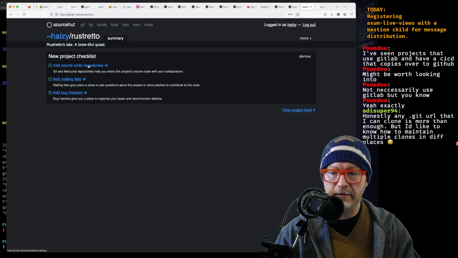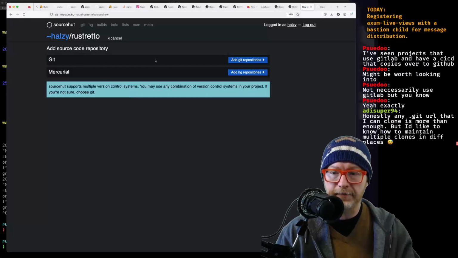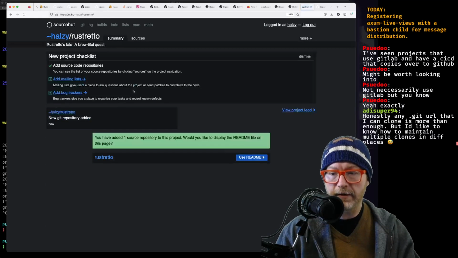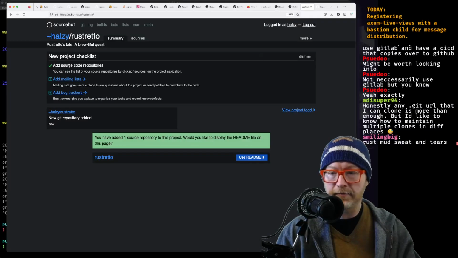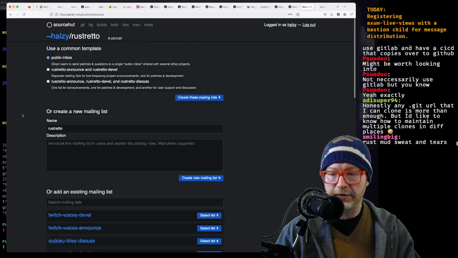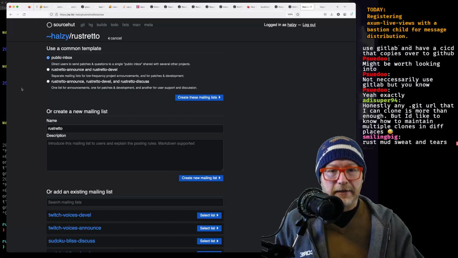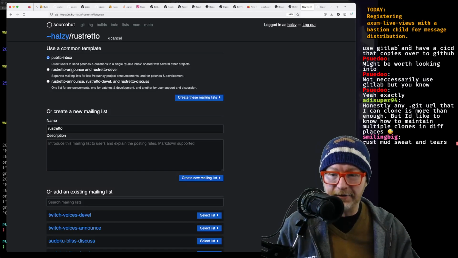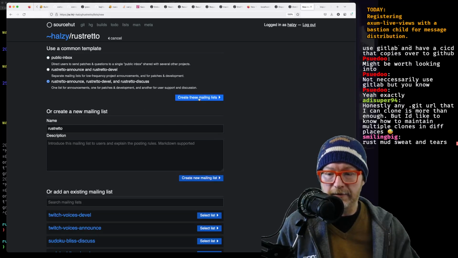Okay, let's add source code repository. Git. Thank you. Mailing list. Sure. If you guys actually want to send email, Rust, Mud, Sweat, and Tears. That's right. All right. Sure. Let's do all three.